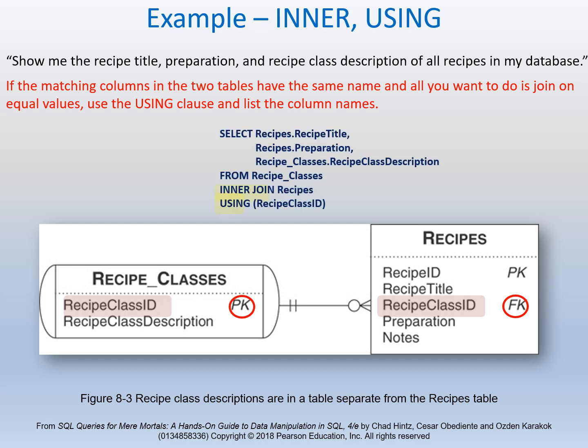The select statement in this case would be select the three columns from recipes, the table, and join recipes, the other table, but this time instead of on or instead of a where clause, we are applying the using clause, and within parentheses, we have the column that is common between the two tables. So this is a third select statement that satisfies the same query from your manager.